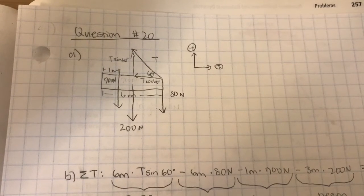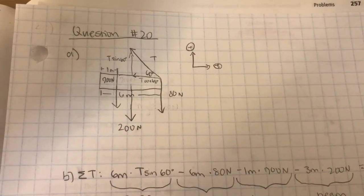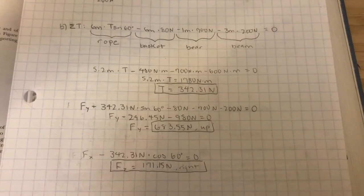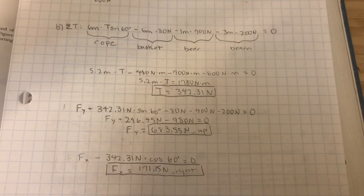And there's going to be also tension from the rope at the 6 meter mark, and that's going to make a 60-degree angle with the beam. For part B, we try to find the tension of the rope and the horizontal and vertical components of the hinge.